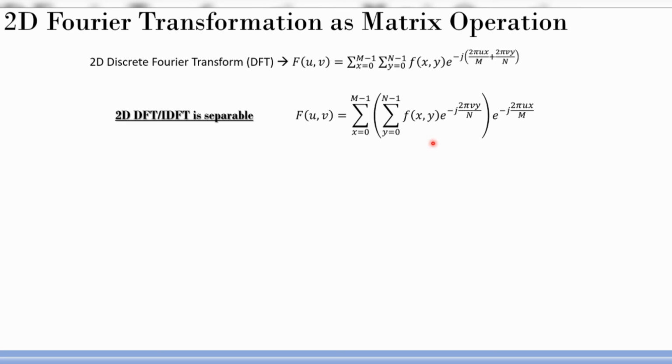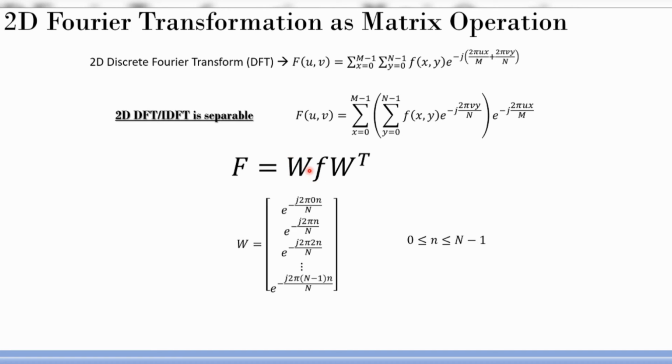So this is one dimension. Once this result is done, you do the Fourier transform of this result with the other dimension. So first you may do row, and then you may do column, and this can be represented as a nice compact matrix representation. So W is nothing but your Fourier transform matrix or the basis function matrix. You can see over here this u value is varied, so u equal to 0, 1, 2 and up to n minus 1, and this n is basically nothing but your x vector or the y vector, up to you. So this is nothing but the W. So you do W into f, you are basically doing this operation, and then if you do W transpose, you will do the y operation.